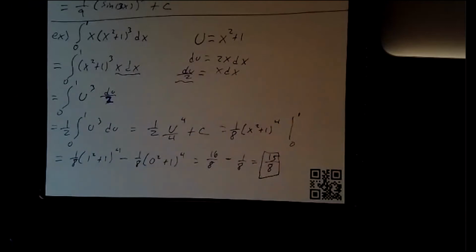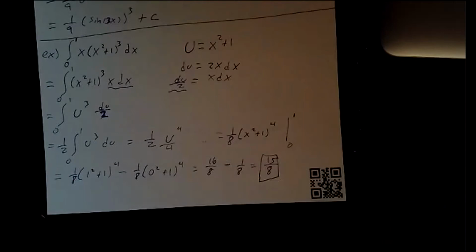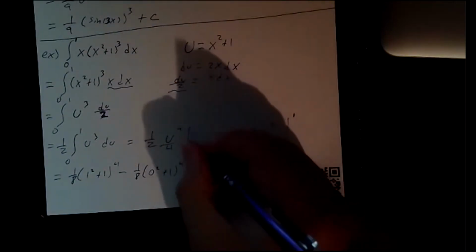Remember not to put the C because this is bounded. Yeah, true. If I put it here, then I should put it everywhere. Make a note right here. These bounds are for x.